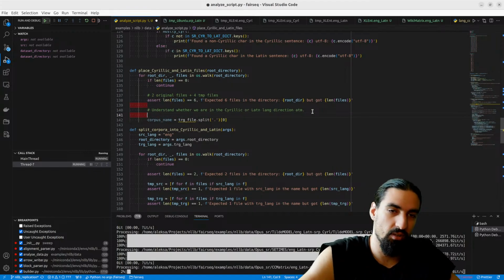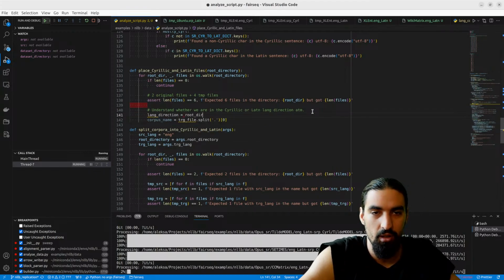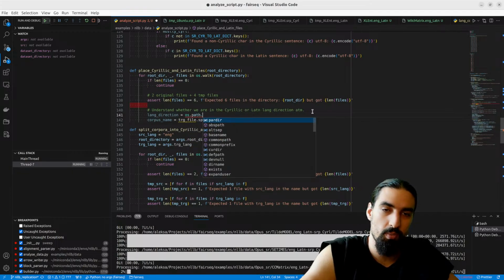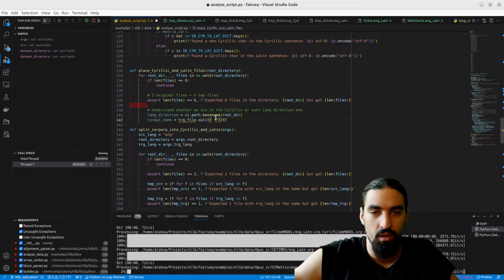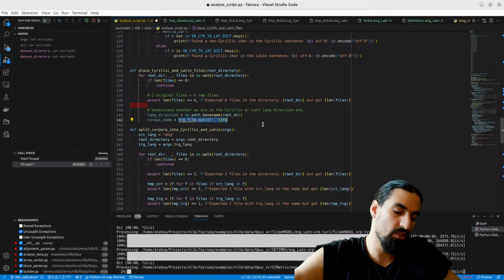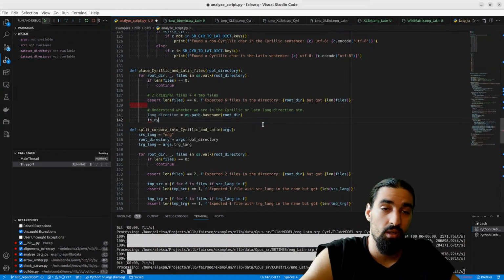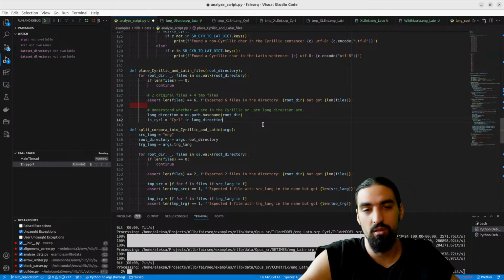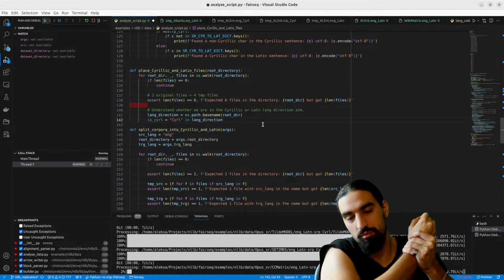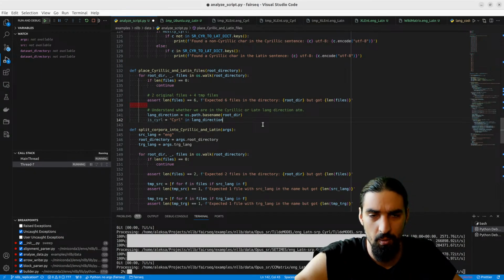So language direction is going to be this path base name, and then once we have it, we can split it and ask, is Cyrillic inside of it? If that's the case, then we're in the Cyrillic direction.